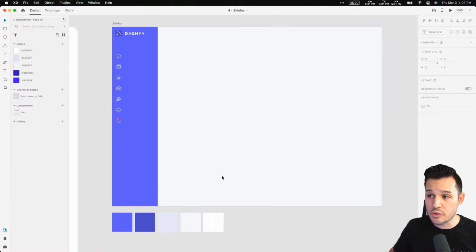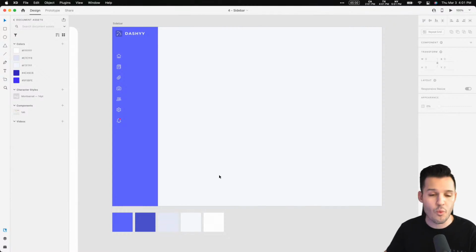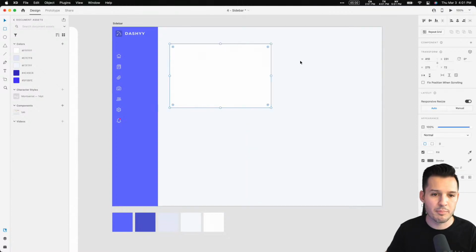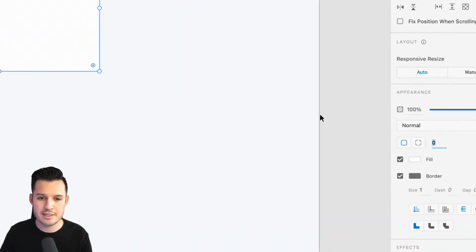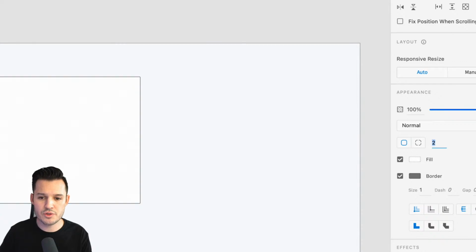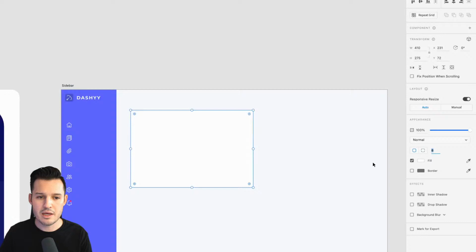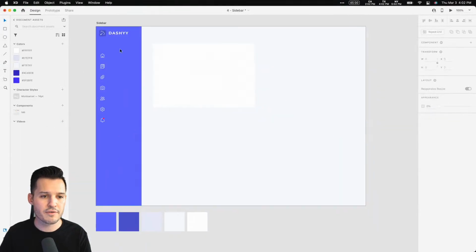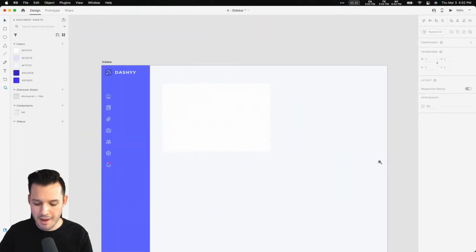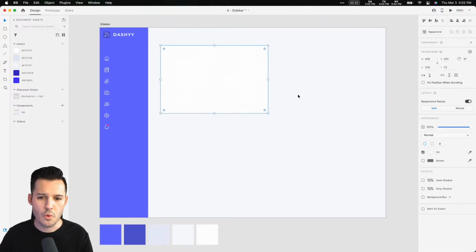And I have the start to kind of a dashboard project. Now we're not going to build out the full dashboard, but I just can't look at that blank screen. So why don't we really quickly just hit rectangle like this? And I'm going to just draw out a couple of cards. Why don't we just add a little bit of border radius to this thing? And let's just do like 4, maybe 8. Beautiful. We'll turn the border of it off.